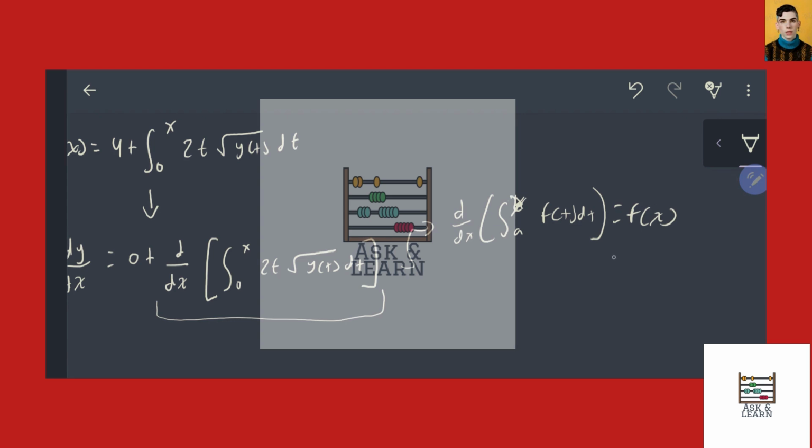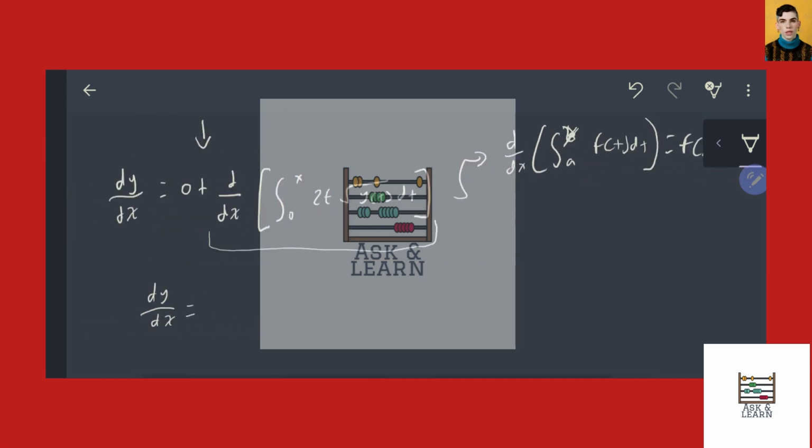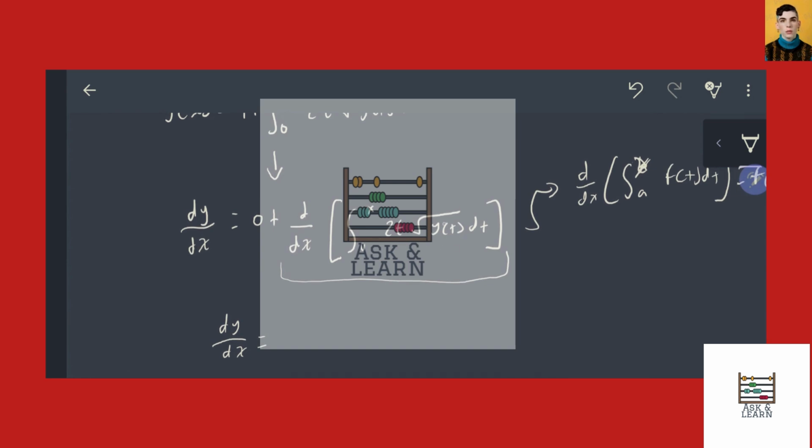So what that's also telling us is that if I integrate f prime of x, I'll get capital F, which is one step higher, but the derivative would just be the normal thing. We can apply that directly here, and say that dy dx is going to be equal to the function on the inside, 2t times the square root of y of t. So we just plug x in there, and we'll get 2x times the square root of y of x. We don't need the dx because the derivative cancels out the integral. So 2x times the square root of y of x, my bad.